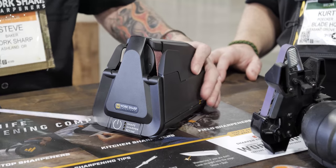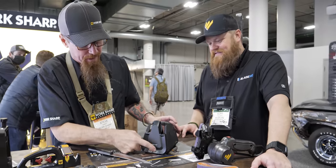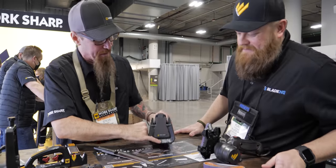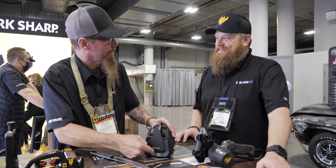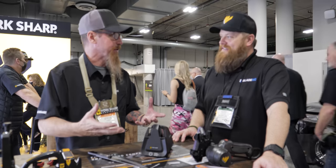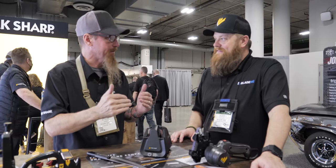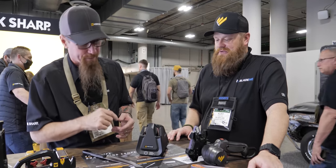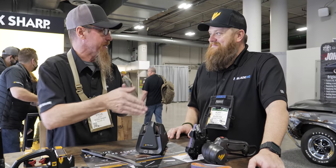This works really similar to the kitchen electric. We have our start button here. You see the three different programs: shape, sharpen, and refine. If I push that button three times consecutively, it goes into a faster speed, and that's where you're going to shape your knife so you can get that done quickly. Then it will slow down and eventually turn off as it runs through that program. If you push it twice, it'll shorten that cycle because you just need a quick sharpen.